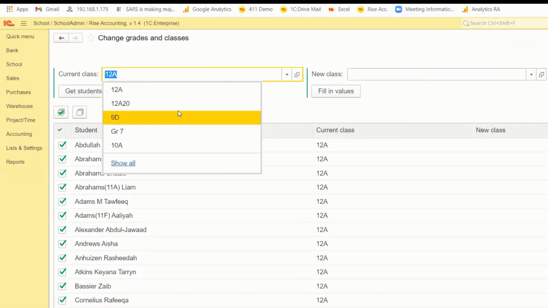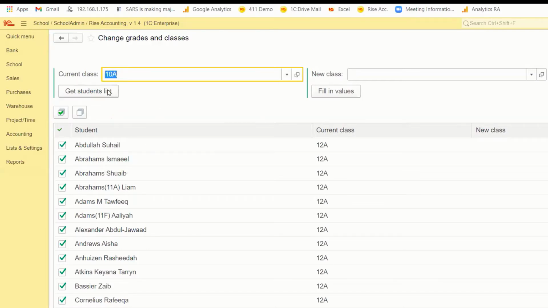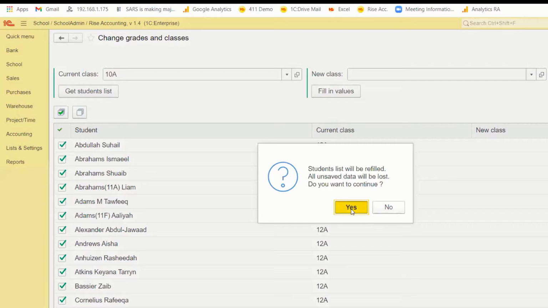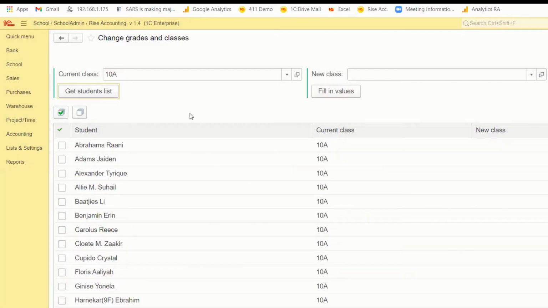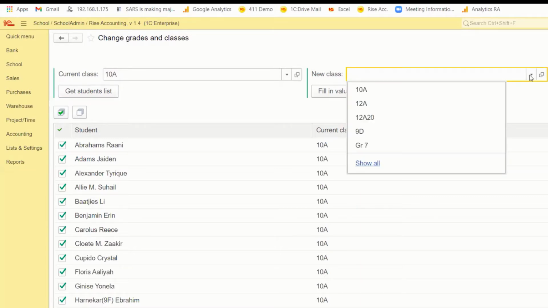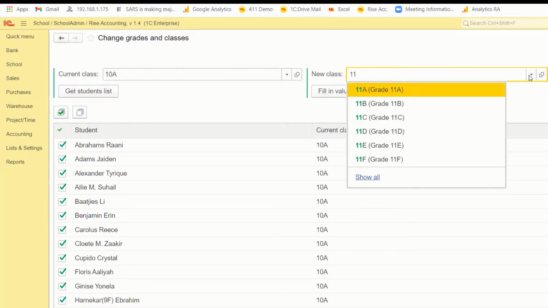Let's make it not 12, but actually another grade, let's say 10A. So I'm just going to change that. So that's my 10A. I'm going to tick all the learners and move them up to 11A.